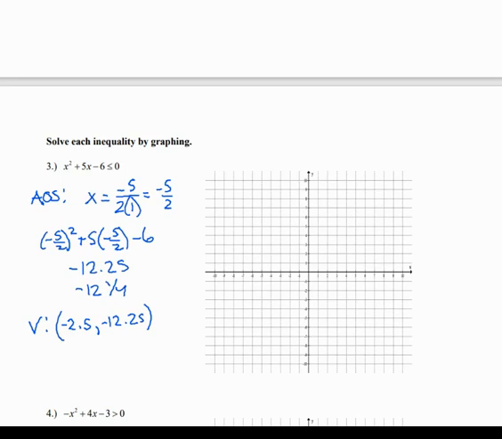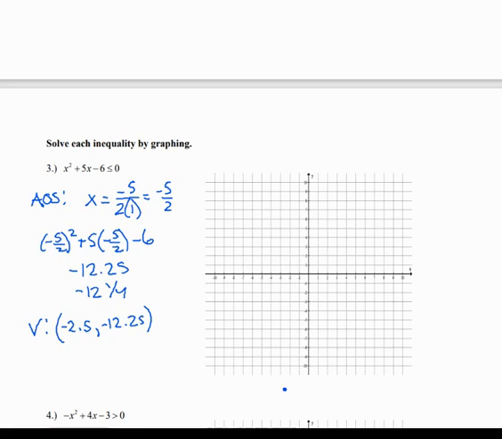That's going to run off the graph a bit, but that's okay. We can still do that. Negative 2.5, and here's negative 11, so we're down here. This one isn't so pretty to graph.